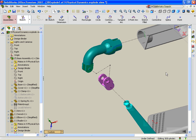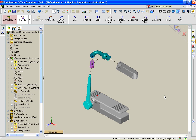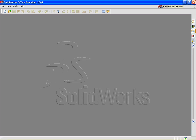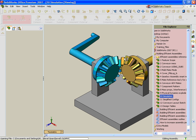Okay, now when I take a look at an isometric view, I get an idea of what this is going to look like on the drawing. And with that, we'll go ahead and show the next assembly. And the next assembly is a set of bevel gears. So let me find it here, simulation.